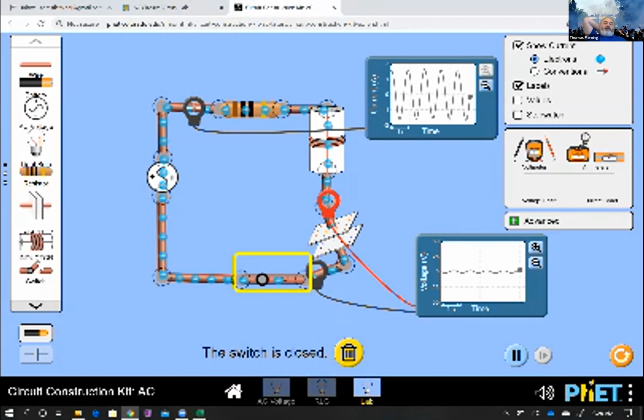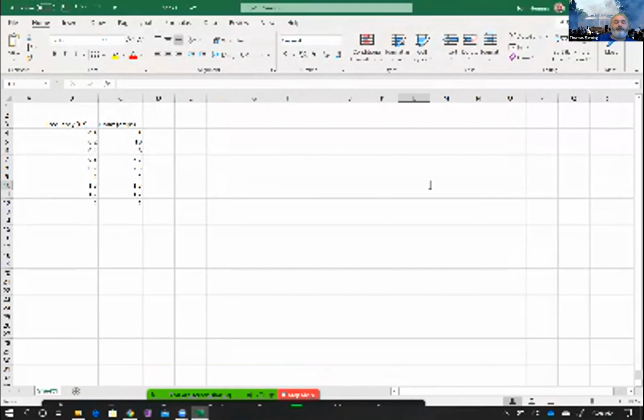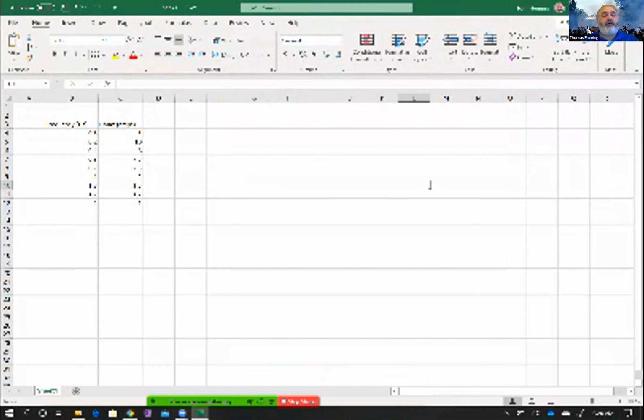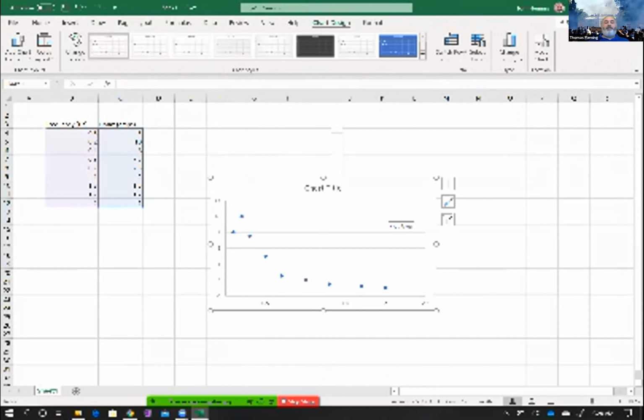In any case, when you take your data, you'll have several values of your input frequency, and you'll have several values of the peak current. I went ahead and took a whole bunch of frequencies, because I wanted to go over the entire range, and I got an entire set of currents. If I'm looking for a functional relationship, I always want to look at what the graph looks like. You can see that what I'm getting here is a graph that looks pretty doggone complicated.